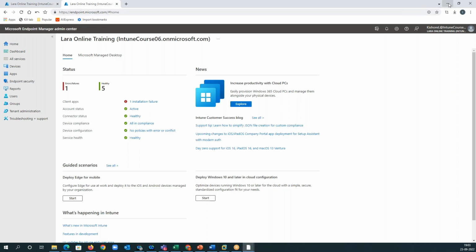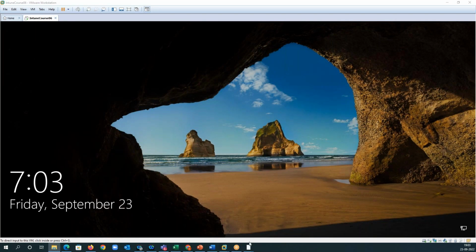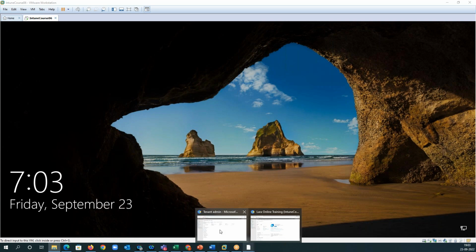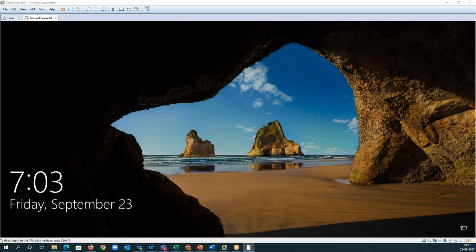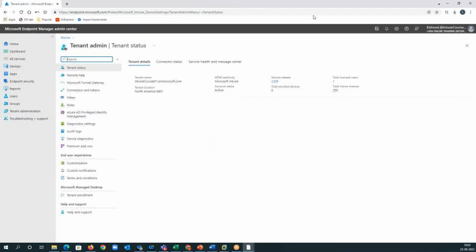For this course, the tenant ID is the Intune course 07 on Microsoft.com. So this is the tenant.